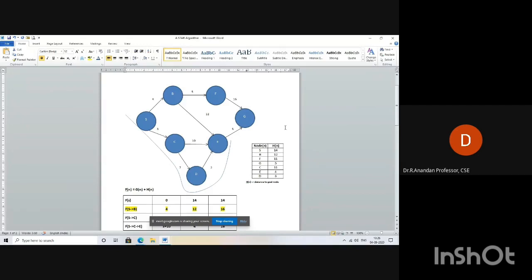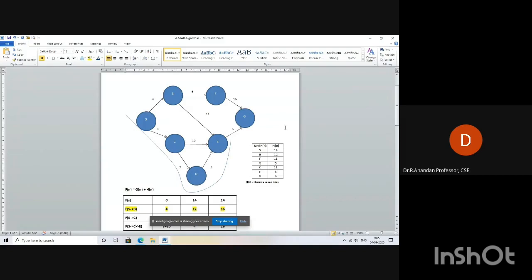We have seen what is greedy best first search and what is A star search. The important thing is the difference between greedy best first search and A star search. Greedy best first search follows a combination of both breadth first search and depth first search. A star search follows uniform cost search and greedy best first search.